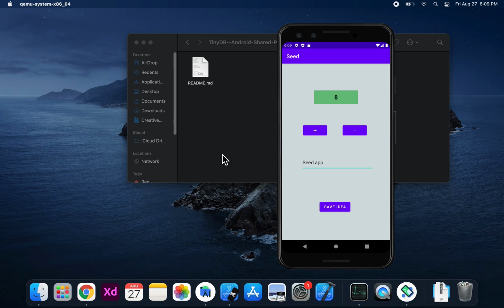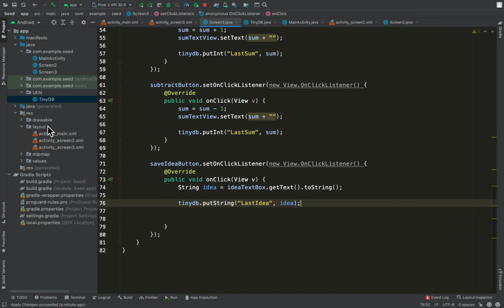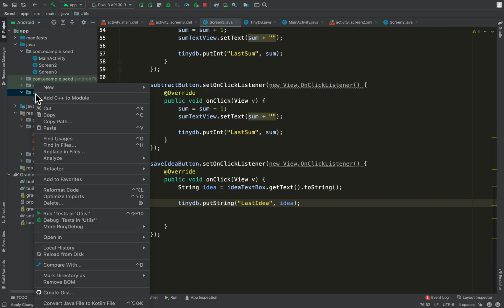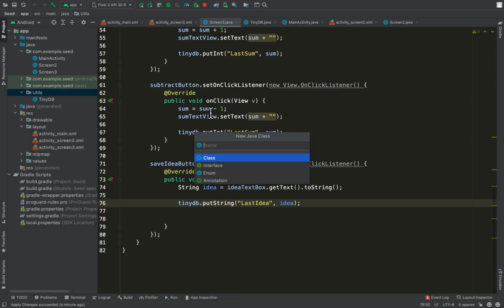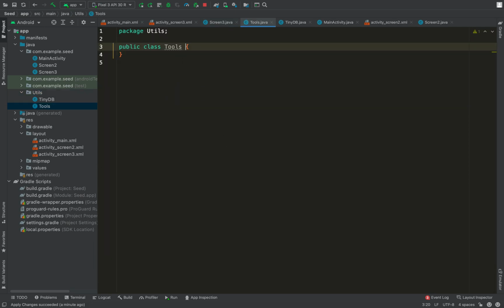So we have in our Android Studio, we have our utilities folder. In there, let's go ahead and create a Java class called tools. Okay, press enter. Now I want you to go to the docs and copy the snippet I have there.